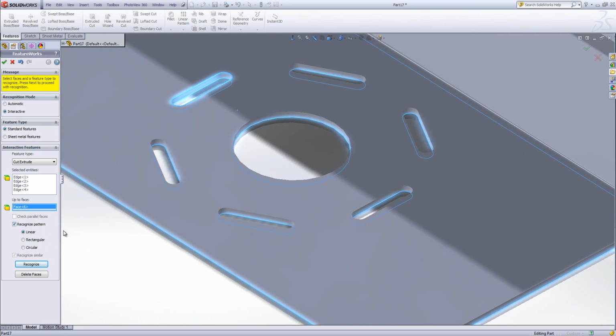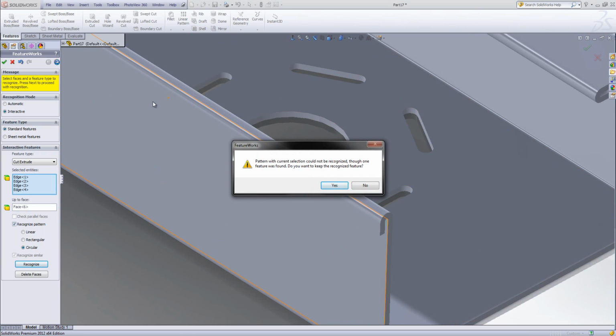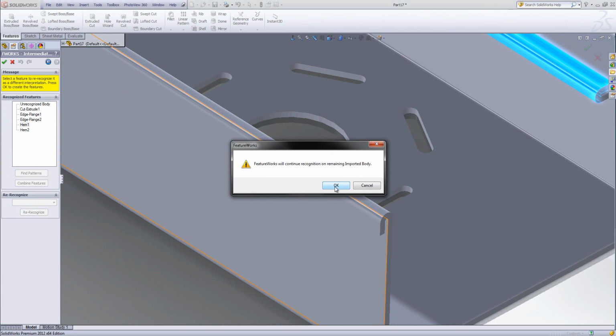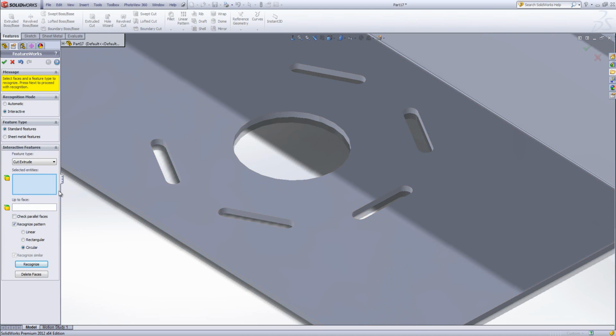SolidWorks can sometimes recognize patterns in these areas, and we can select to say a circular pattern type, and it will sometimes try and pick up those circular patterns. So all we do is we click the next button, goes through the design, and it tells us that it couldn't recognize pattern for this particular item, but we can keep the feature. And you can check what you've got at this point if you want to. Okay, so I'll go back and deal with the rest of the model.